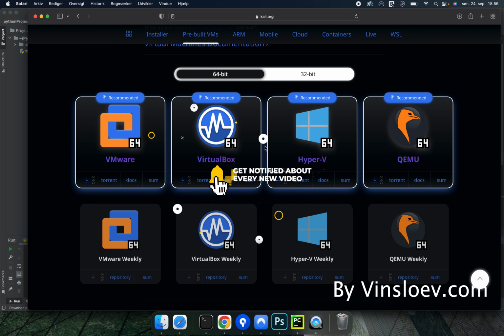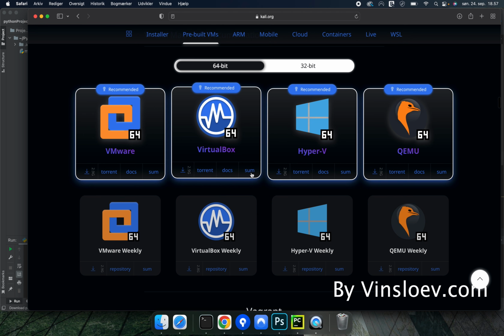If you go to most download pages today, you will be able to see that they have added a sum value. If we click this, we can actually see the SHA-256 sum value, which is this number right here. What that number tells us is that for this particular file, the owner of this page has used this algorithm to scan the file, meaning that when we download this file, we should be able to run the same algorithm on the file and get the exact same value.